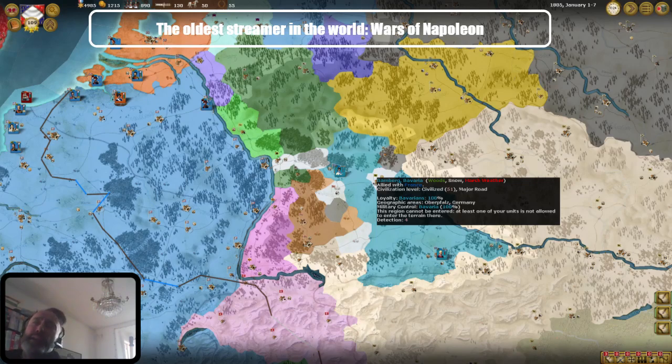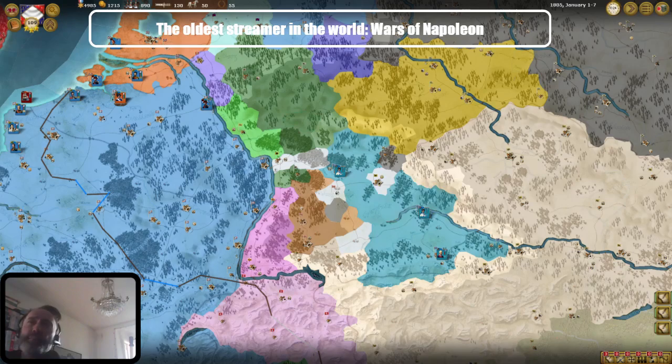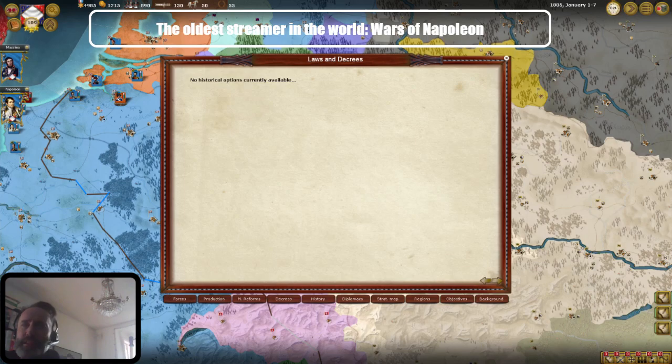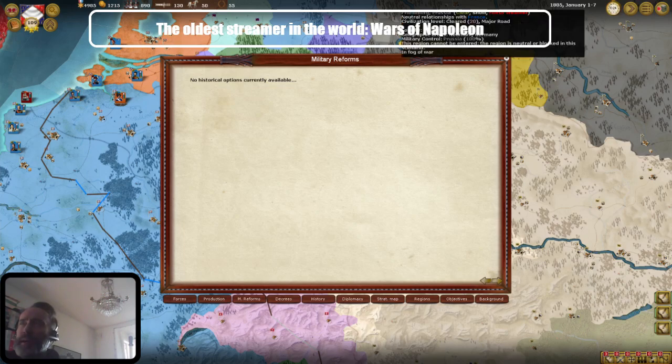I'm sure there's going to be diplomatic options of that later, but I cannot examine them because if I go into the strategic atlas here and I go to decrees, it's empty. I think that's because it's the first turn of the campaign. There's also military reforms, same, empty. I hope it's not a bug. I hope it pops up here turn 2.